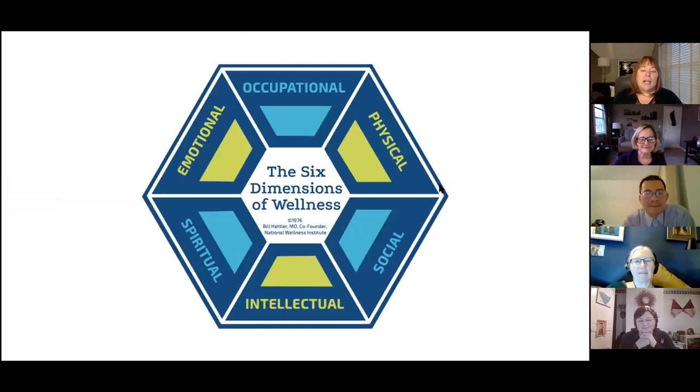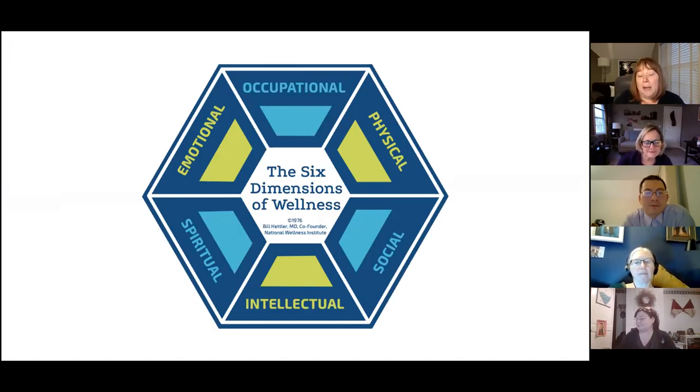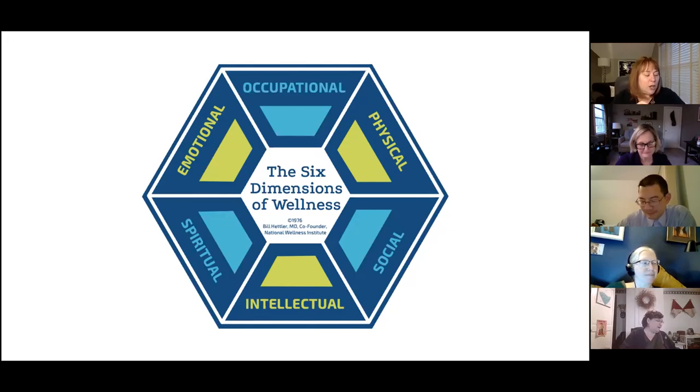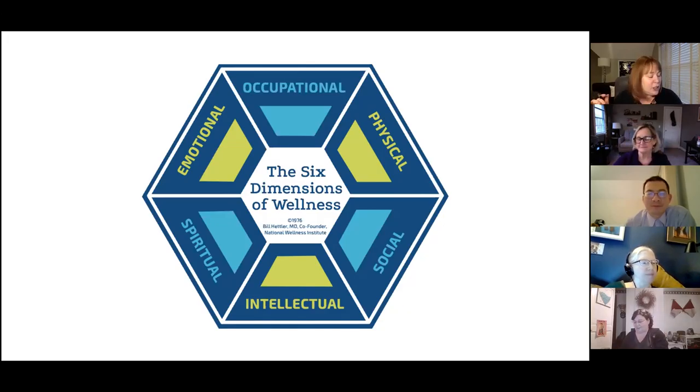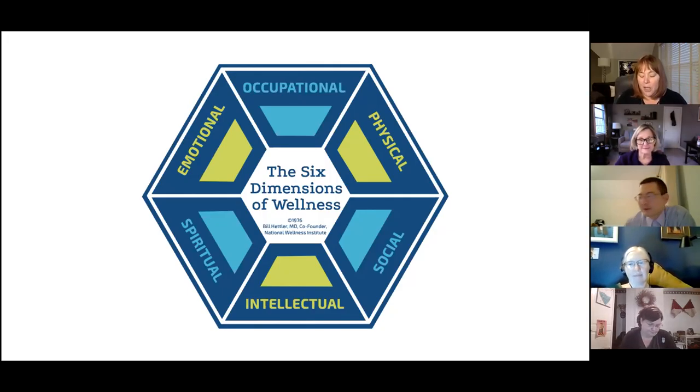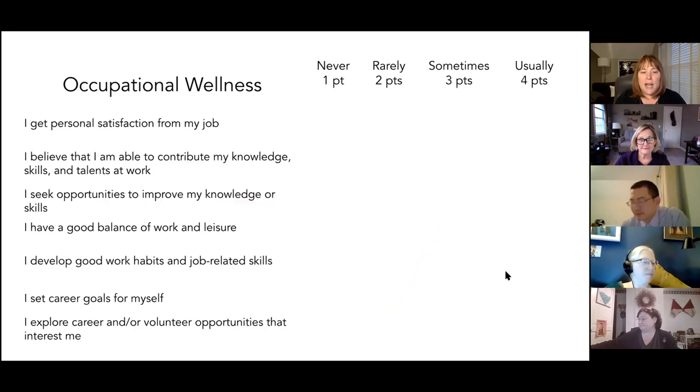So there are a lot of different thoughts about what wellness is. And there's different ways to assess your wellness. Today I'm going to talk about the six dimensions of wellness, which include occupational, physical, social, intellectual, spiritual, and emotional. So what I'm going to have you guys do is you're going to need to get a piece of paper and a pen, or maybe you just get your phone with your calculator, because you're going to take an assessment.